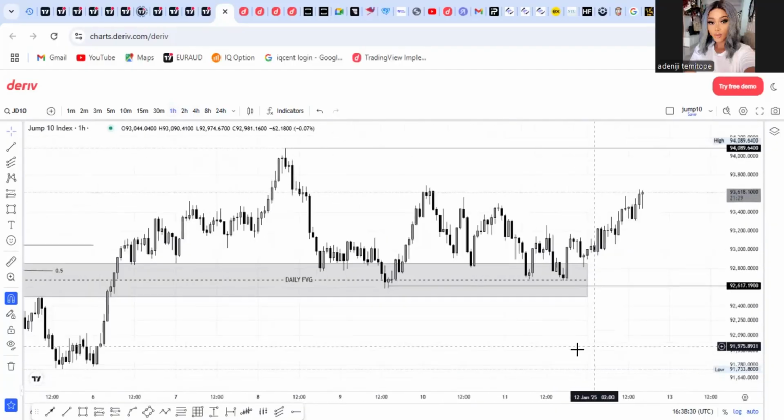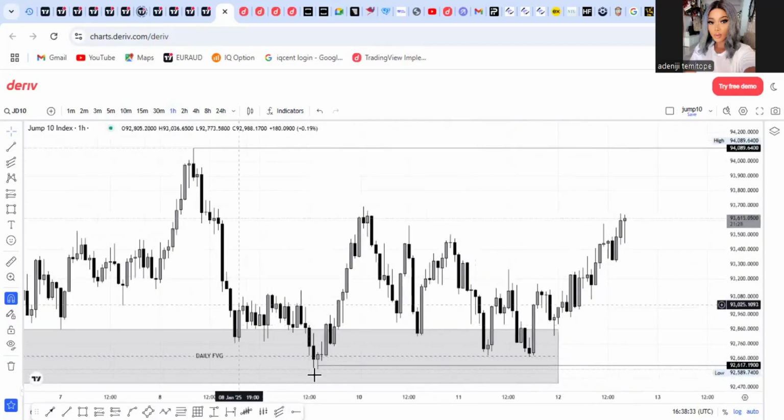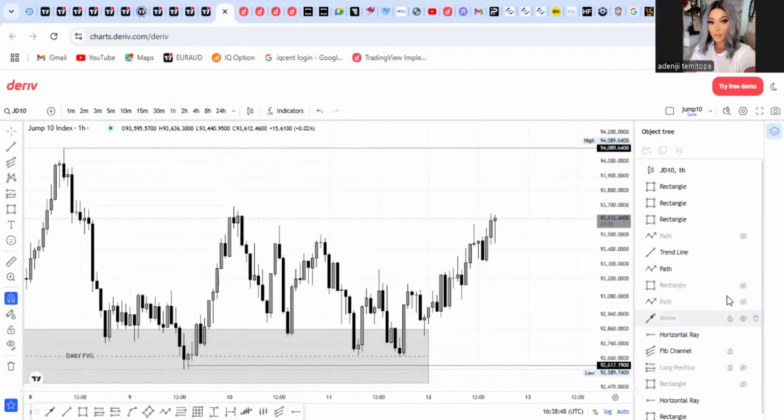On the 1 hour time frame, I saw it so clean. I saw this accumulation. When I see an accumulation, what I want to see next is a manipulation. I see the trade down into the fair value gap. That's the manipulation. I saw the break of structure. Now I'm going to bring out this other object I hid, so you can see.